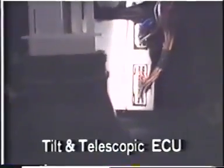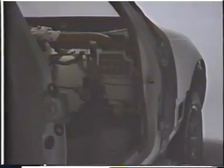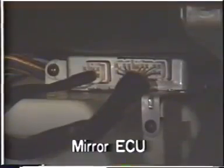This is the tilt and telescopic steering ECU. It also controls the seatbelt anchorage position. This is the mirror ECU. And this is the power seat ECU.